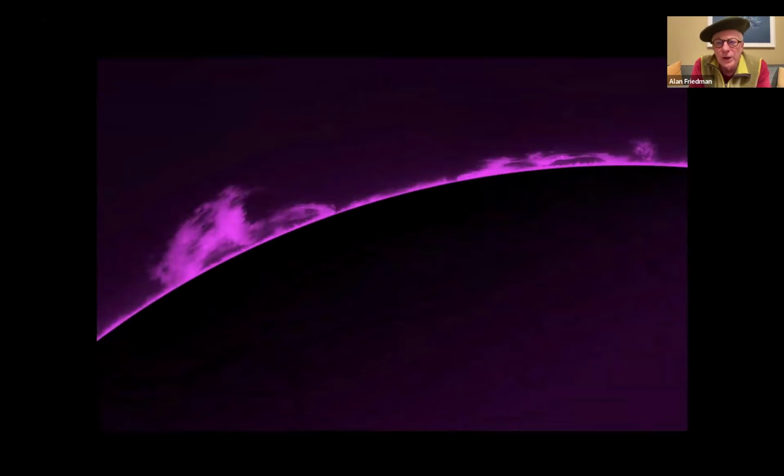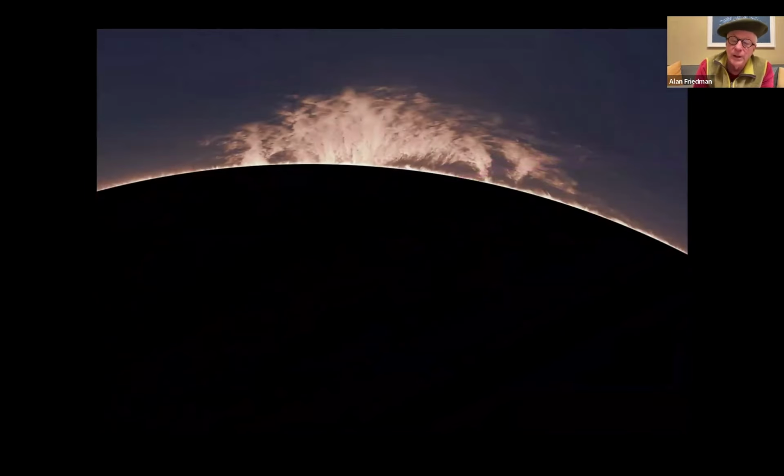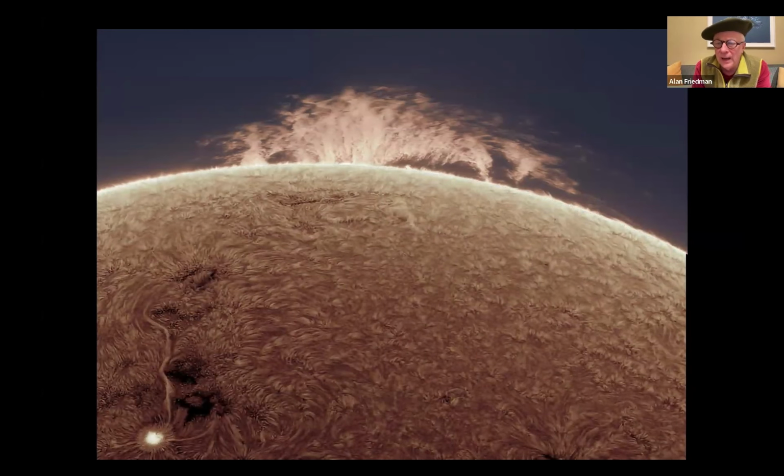All of these pictures have an occulting disk in front of the disk of the sun, and that helps. For one thing, you don't have to process the data from the disk, which takes a long time, and it allows you to get the image out quickly, which if you like to submit to space weather, time is of the essence because news gets old really fast. It also makes it easier to see the details, which we'll see in the examples a little bit later on. But of course, you can add the disk detail into the image too.